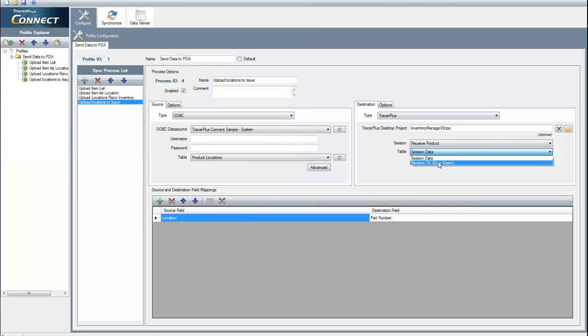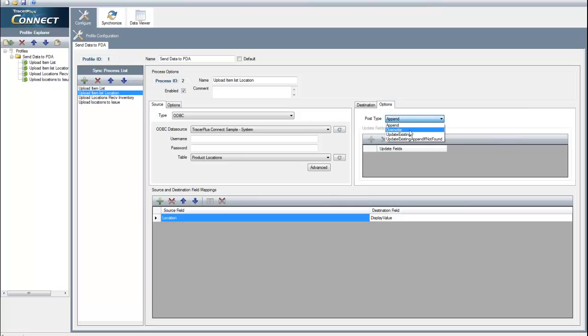I'm going to select the receive to dropdown for my issue product session, or issue from dropdown I should say. That's pretty much it for this sync profile. The only other thing I'll need to do is change the post type for each one of these to be overwrite. Otherwise, every time we do a sync, the dropdown is going to contain duplicate information over and over again. So I'm going to select overwrite here.